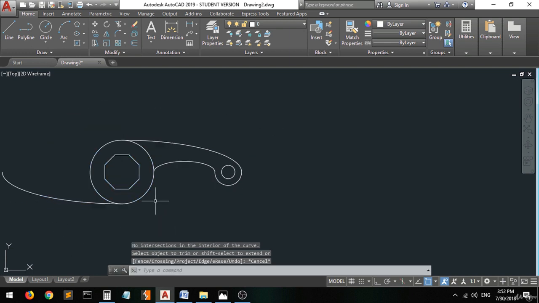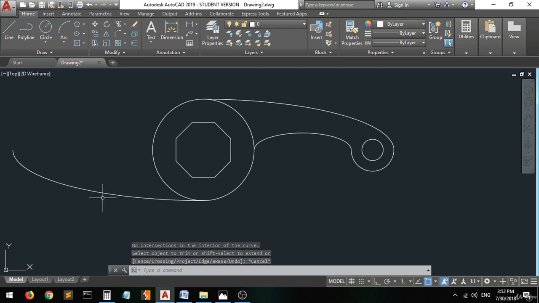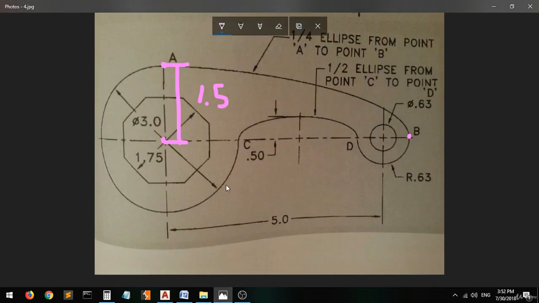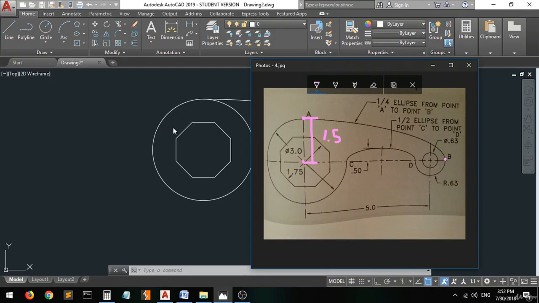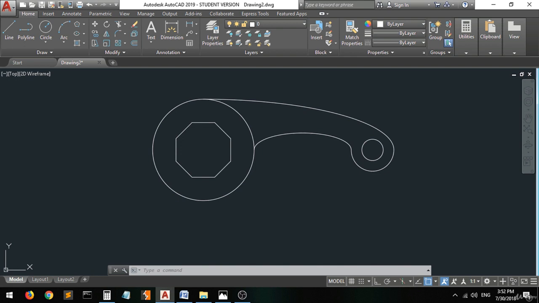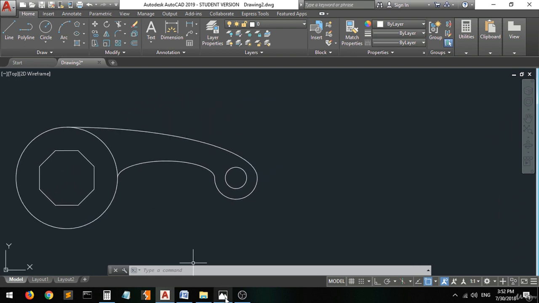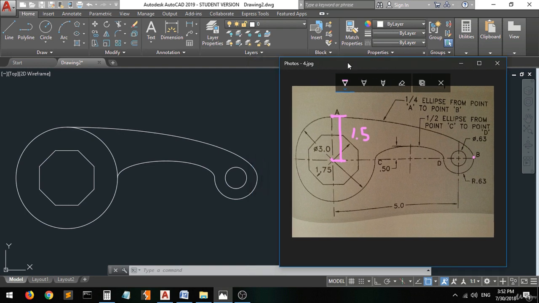Escape. Zoom out. And then just this smaller one, right, and as you can see, there you go, your drawing.